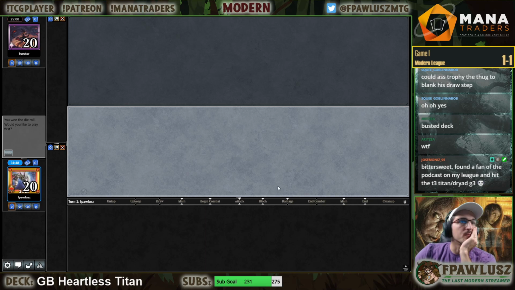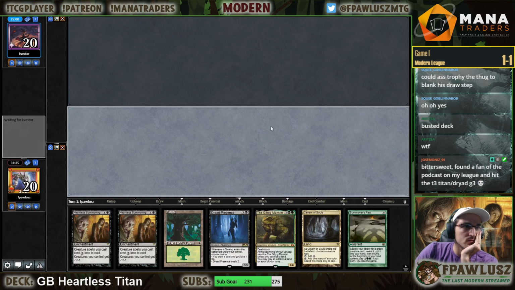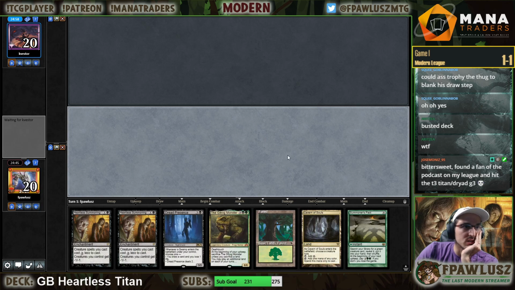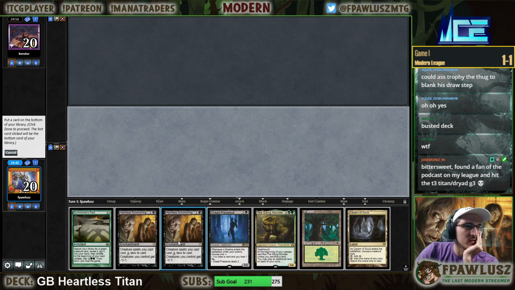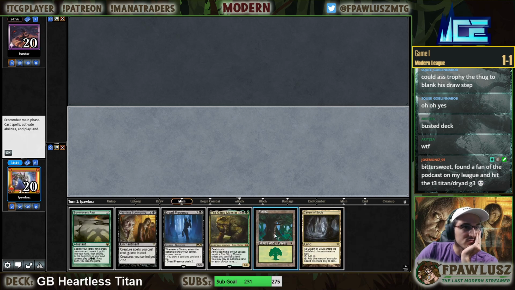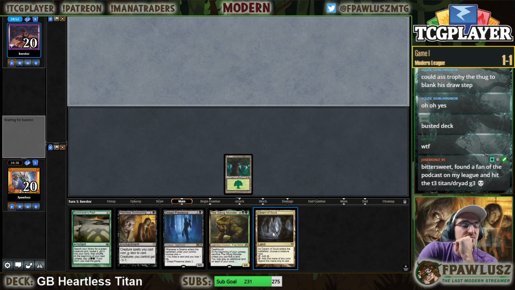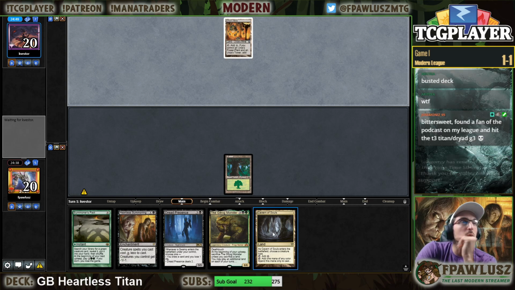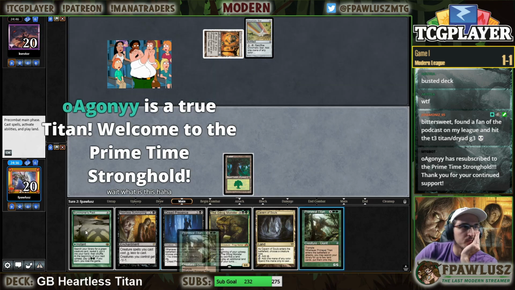Alright, welcome to round number 3. Well, this one I'm gonna ship. This one I'm gonna keep, question mark? Yuck. You know what'd be great if we would find that Urborg off the top. Urborg off the top would be sick.